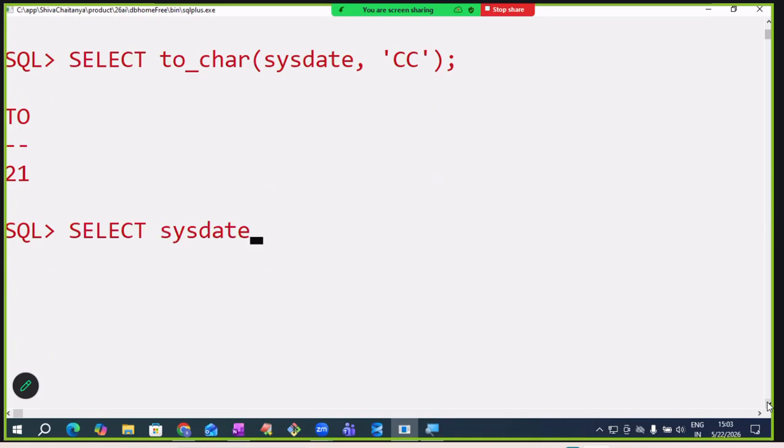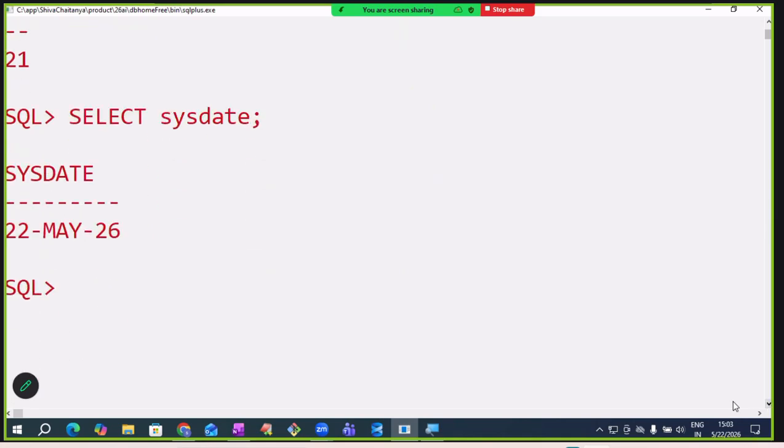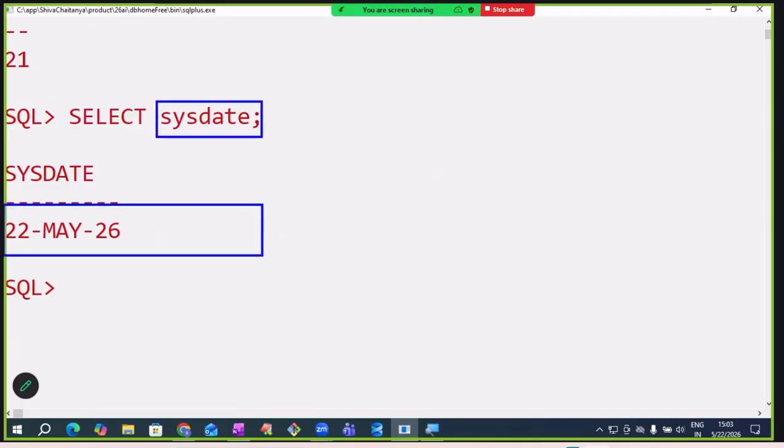In initial classes, I already told this point. When we discussed the date data type, I told this point. Date also contains time. It is having system time now. Sysdate means we are seeing only today's date, but it is also having time: hours, minutes, seconds, PM. Time is also there, but by default, it is not displaying time. But I want to see the time now.